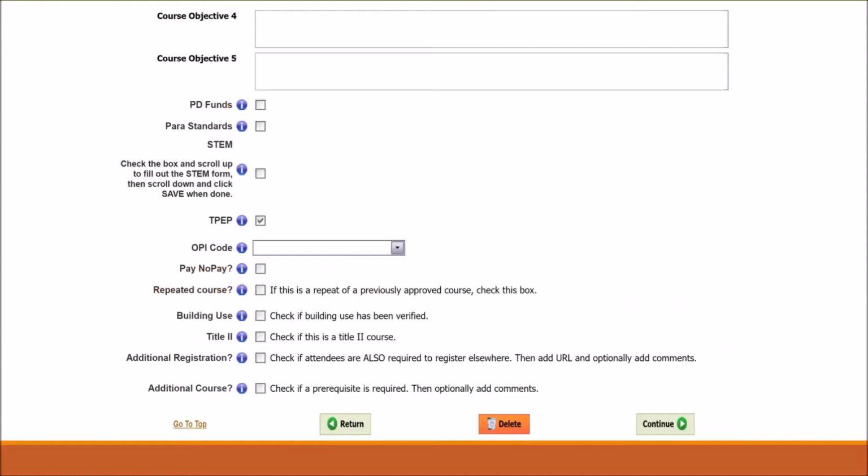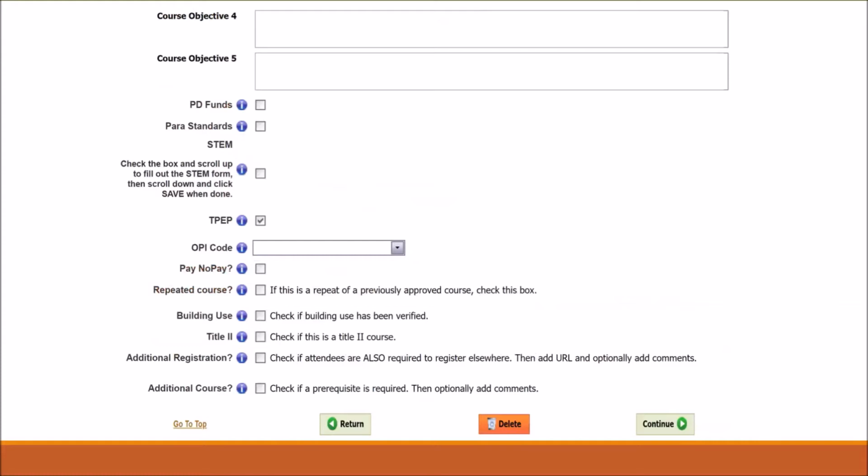So at the bottom of the page, some of the things that you want to look at are these various criteria that are new. There's STEM, if you check on that, there's another box to fill out, again with TPEP, and what's new is going to be the new PARA standards, and those are in the newest release coming through, and I don't believe all of the sites have been updated yet, but they will be within the next week.